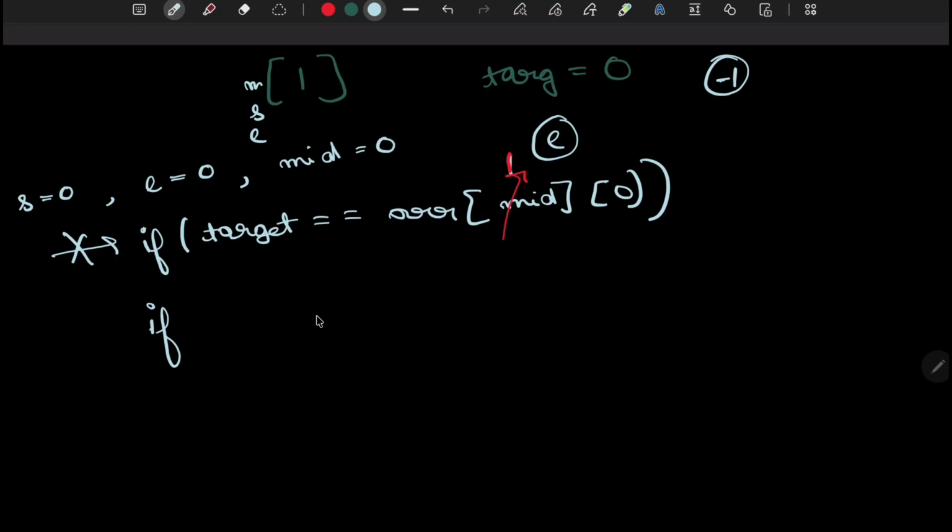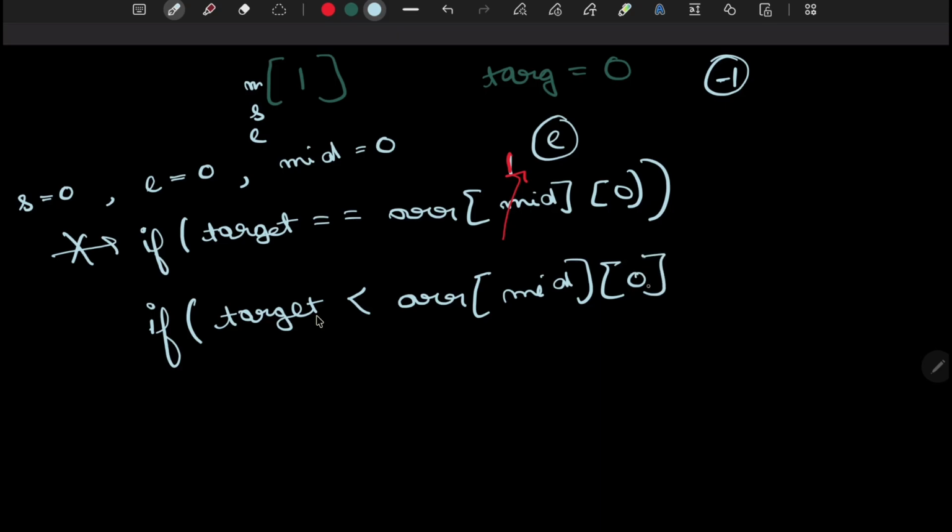What is the other if condition? That if our target is less than ARR of mid of 0. Our target is 0 and our ARR of mid of 0 is 1.